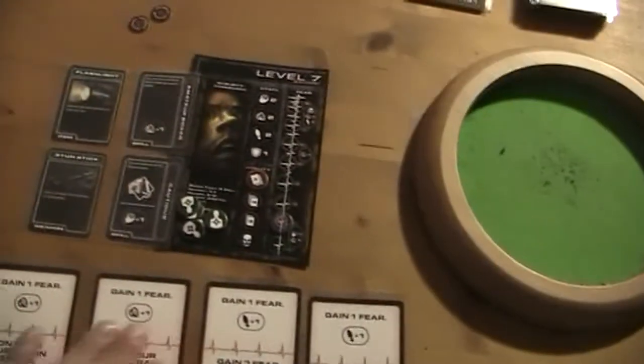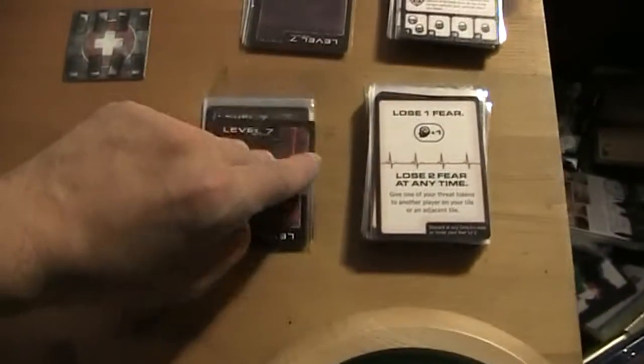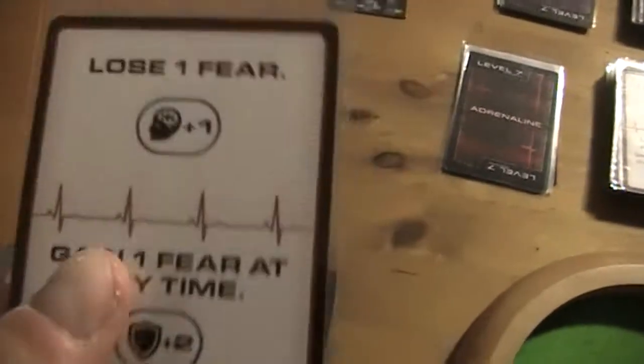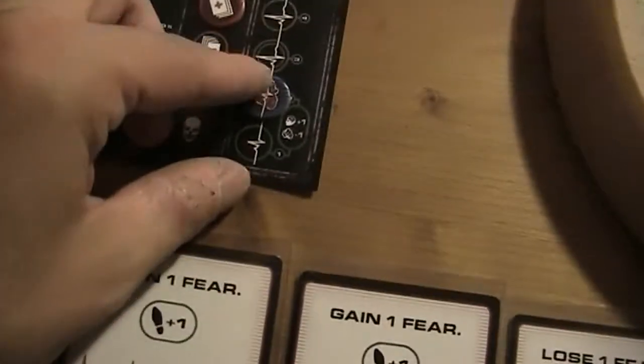Okay, so now we come to the interesting round, to the critical action. Draw an adrenaline card, and that was amazing. That was a very good card because that gives me an extra die, an extra intelligence die. So this is definitely what I'm going to do. I'm going to lose 1 fear. Play that card.